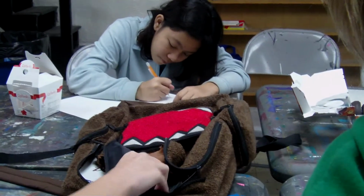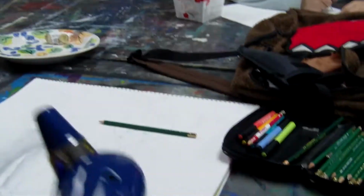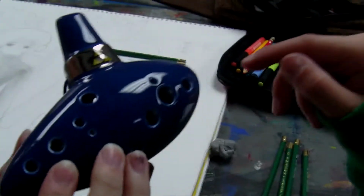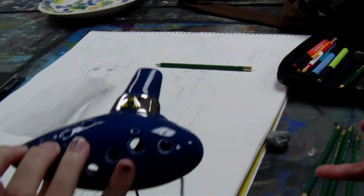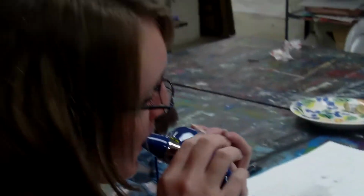Oh my gosh, that's a sick ocarina. It is sick. Wow. What is that? Ocarina. I wish I could use that for my costume. What do you use this for? It's an instrument. Yeah, that is so weird. How much does it cost? You can't just show me without playing it. It's loud. How much does it cost?